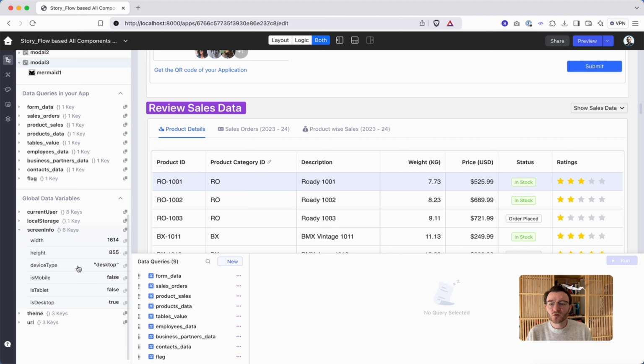We built a screen info data. It's quite interesting and relevant if you would like to make responsive layouts. This screen info gives you information about the size and the height of the current window, not the screen, but the browser window, which could be different from that. And it gives you an indication if it is therefore desktop, mobile, or tablet. You see this here.